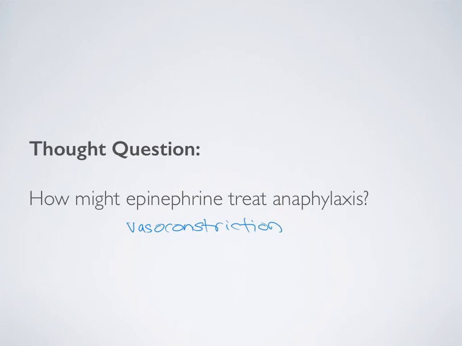This is kind of going back to some of your anatomy and physiology. Did you learn about the adrenergic system? The sympathetic and parasympathetic system, which are largely mediated. Your sympathetic system is driven by epinephrine and norepinephrine. So I'm not going to go over it in too much detail here. If you've forgotten about it, you can go back and review it. But just remember, your sympathetic nervous system, that's your fight or flight nervous system, is largely driven by epinephrine. And so vasoconstriction is mediated by alpha-1 adrenergic receptors.